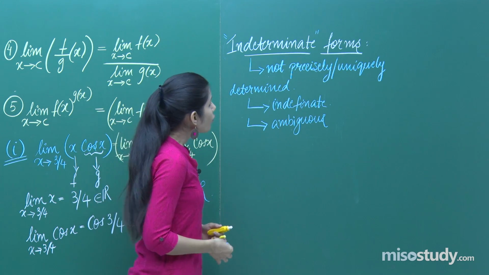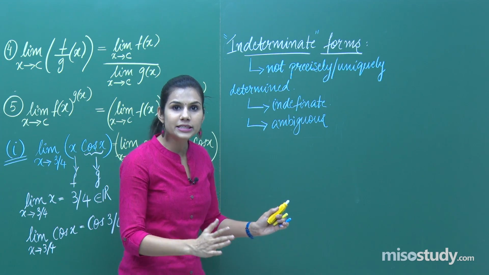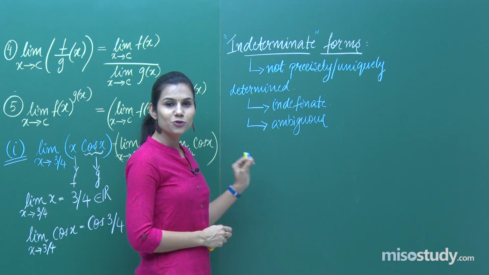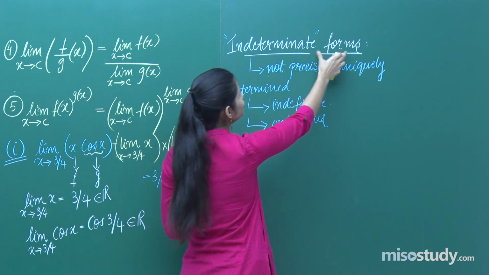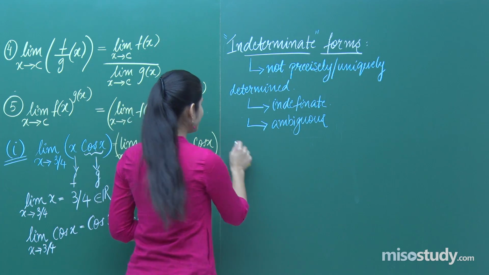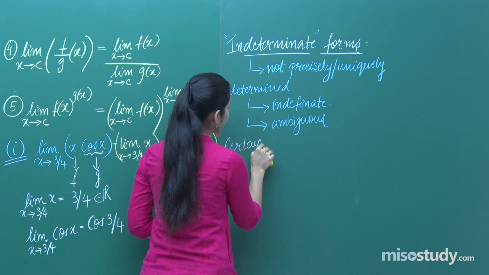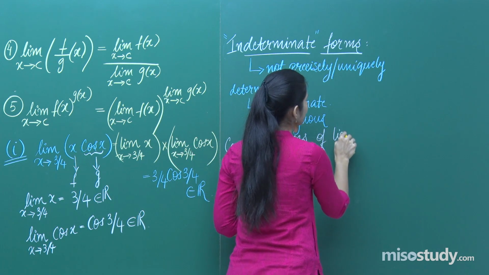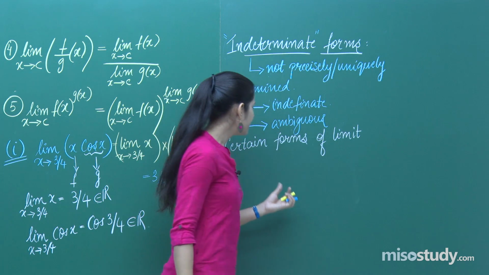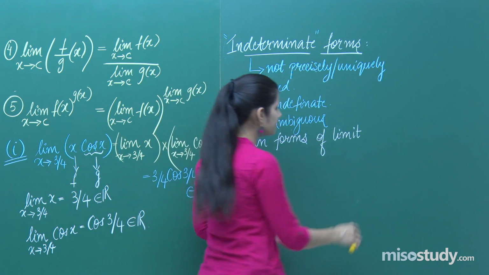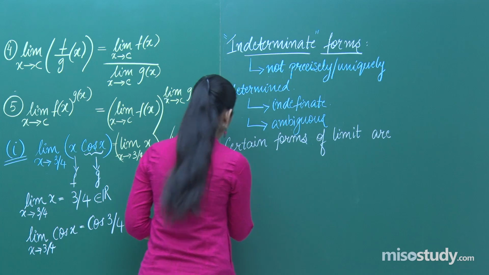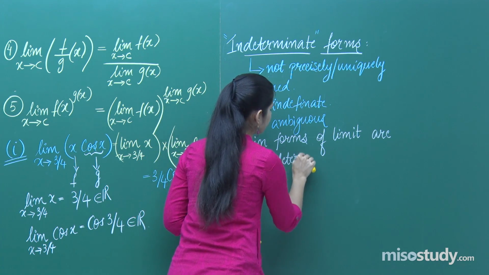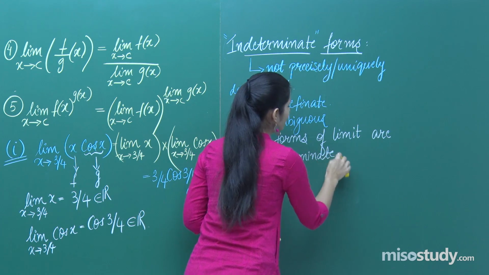Now, when can I say a form of limit is an indeterminate form? Let me write that down, and then slowly and steadily you are going to relish the very evidential behavior of this topic. So basically we are doing the chapter limits. Over here I am writing: certain forms of limit are called indeterminate forms.